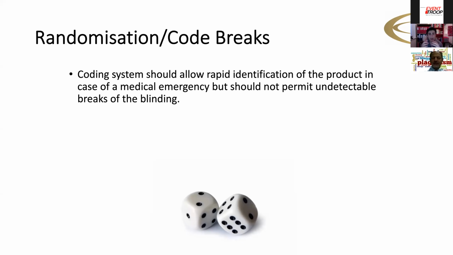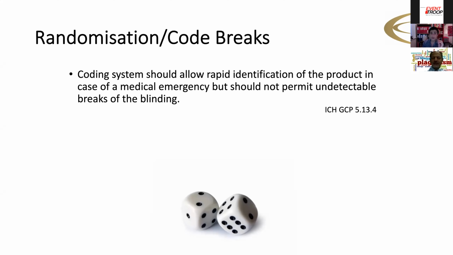Okay. Now sometimes you may need to break this randomization code. And that could be for the safety of the patient. Something's happened to the patient and you want to know what drug they were on because I need to treat them. Then if the protocol allows it, you can break the blind. Sometimes it's a paper, sometimes you have to call, it's electronically done or whatever. If that happens, you're allowed to break the blind only in the interest of the patient.